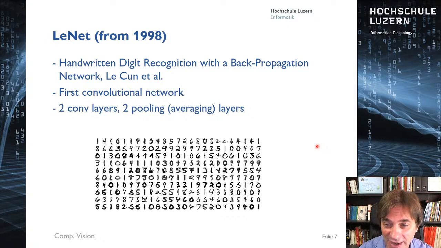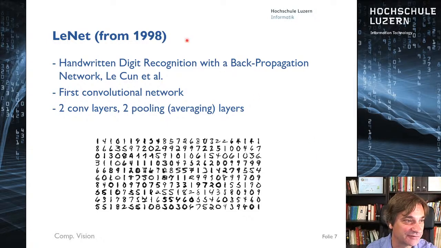So where do these convolutional neural networks come from? You might have seen this before. This is the first idea of a convolutional neural network, all the way back from 1998 from LeCun. He's still active in the field. He proposed a convolutional network with just 2 convolutional layers and 2 pooling layers, and he used that on the MNIST data set, to classify handwritten digits, as you know very well from your first homework.